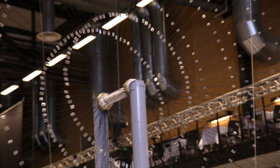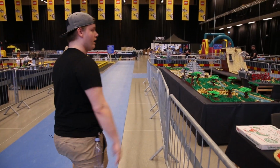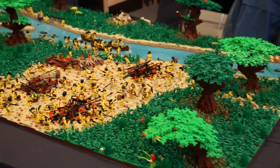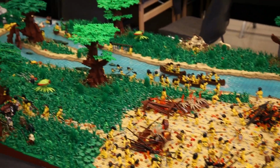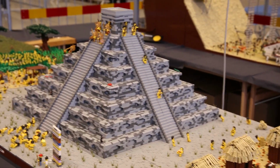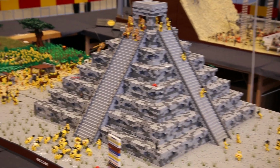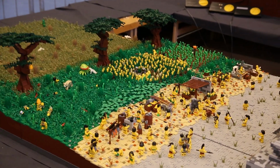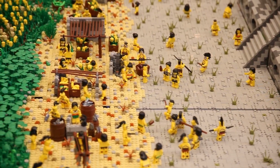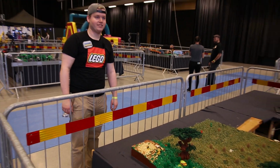And the funny thing with this model and the Ferris wheel before, and also the models over here, is that they are actually from some of our guests at Klossfestivalen, who are visiting from the Czech Republic. And we have this Inca Maya temple and this whole nature part as well, but also this temple right here. And it's really fun to have some visitors from the Czech Republic showing off their cool creations as well. And you can also see all kinds of different minifigures scattered around and making all kinds of small scenes which are really interesting. You can basically stand here for days just looking at different details.